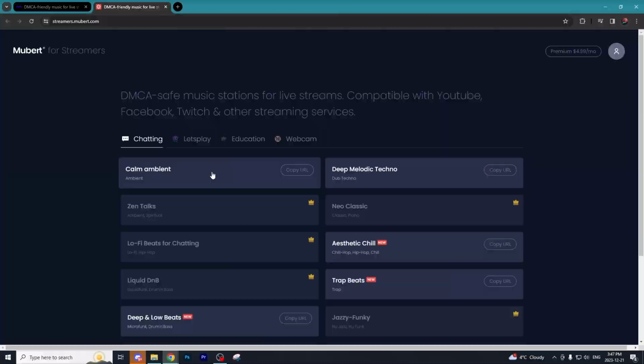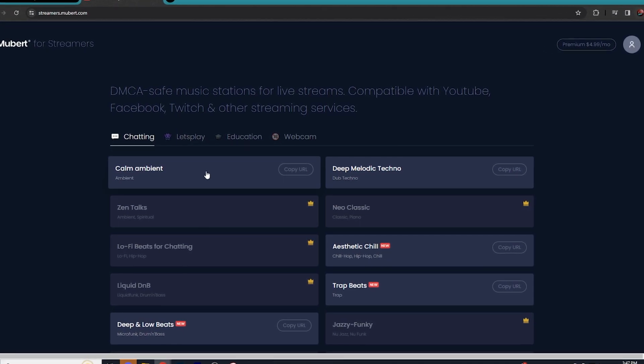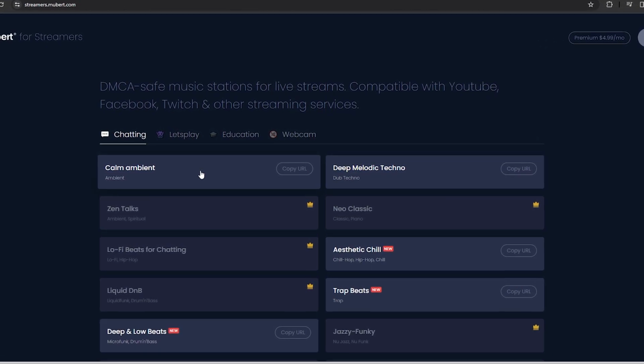Now, there is one flaw with this tool, and that's the fact that AI music always isn't 100% perfect. So if you're doing a live stream and the music's nonstop, there is going to be points where the AI music messes up or just has weird sounding parts that might not sound the best on stream. So that's something to keep in mind, but overall, I still think the ideation of this tool is pretty cool.